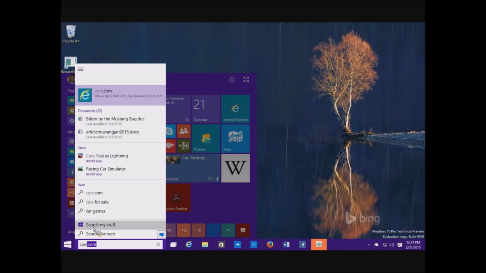In the update and recovery area, you still have quite a bit of options. As far as recovery of your PC, when you click here, you'll find that you can refresh your PC without affecting your files. That was a feature in Windows 8. What it actually does is supposedly give you a fresh copy of the operating system, but you don't lose any of your photos, music, videos, or personal files. That was a feature that was in Windows 8.